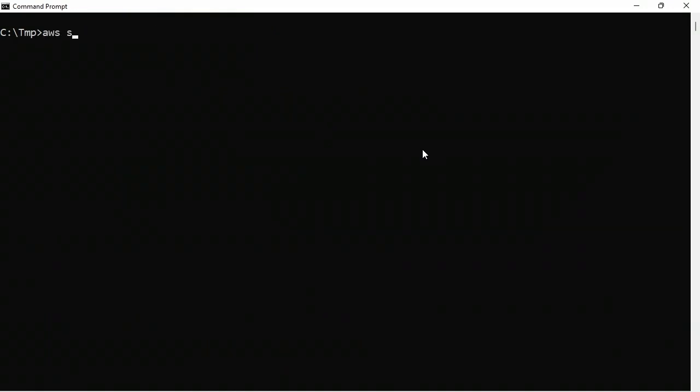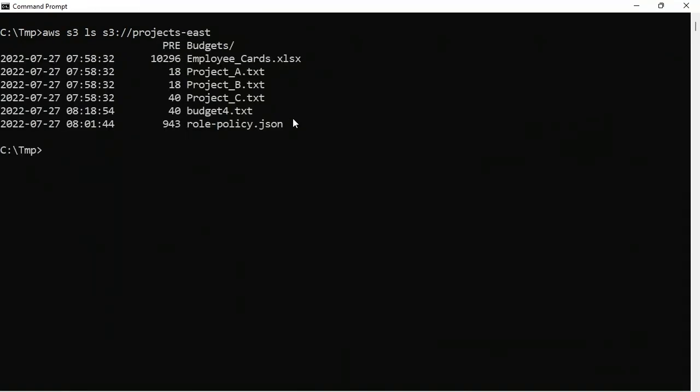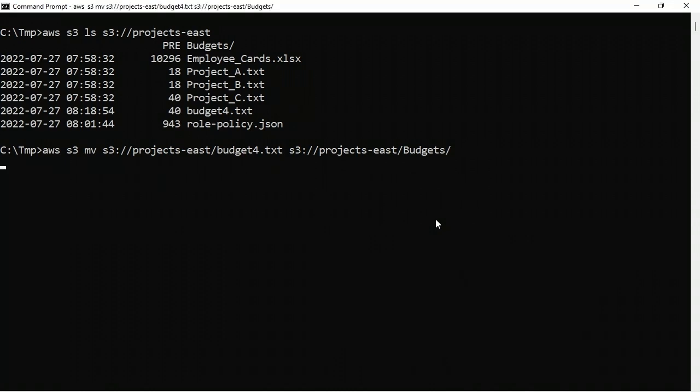Okay, so if I do AWS S3 ls, S3://projects-east, we're back to where we started. So let's go back up through our commands to the one where we're running the move command for budget4.txt, and the target folder Budgets has a closing or a trailing slash.